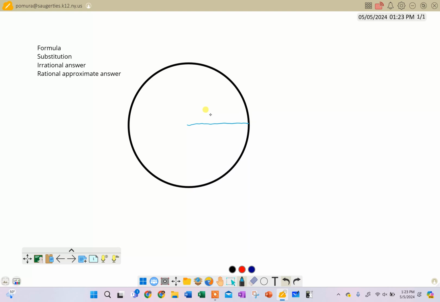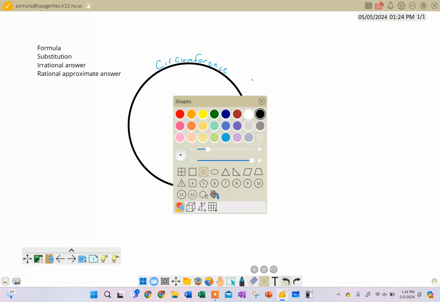that it had what's called a radius of 4 centimeters. And the radius is the distance from the center to the circumference. And the circumference is the distance around a circle. All right. Now, there's one other key word that we need to know, and that word is the diameter.